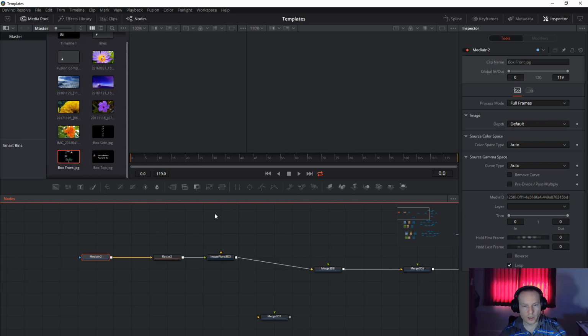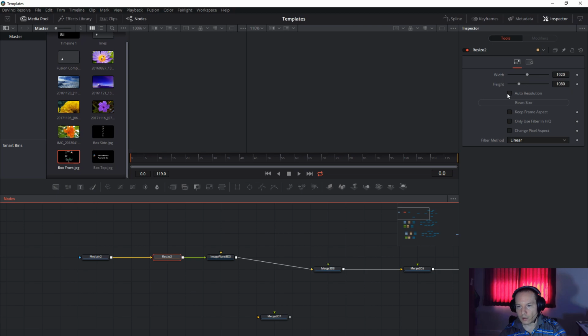Picture size will be 750 times 1000, and for resize, uncheck the auto resolution and use 1000 by 1000.